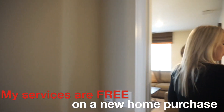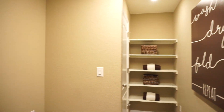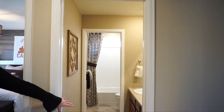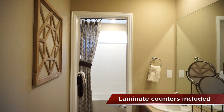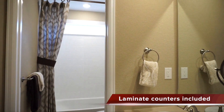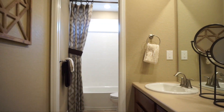Coming back out into the hallway and continuing on, we have our laundry right up here with some nice shelves for linens and such. Nice to have your laundry on the second floor. Directly across from the laundry room we have our secondary bathroom shared between these bedrooms. The tub and the toilet are their own private area, which is nice so someone can be using the sinks getting ready while someone else is in the shower.